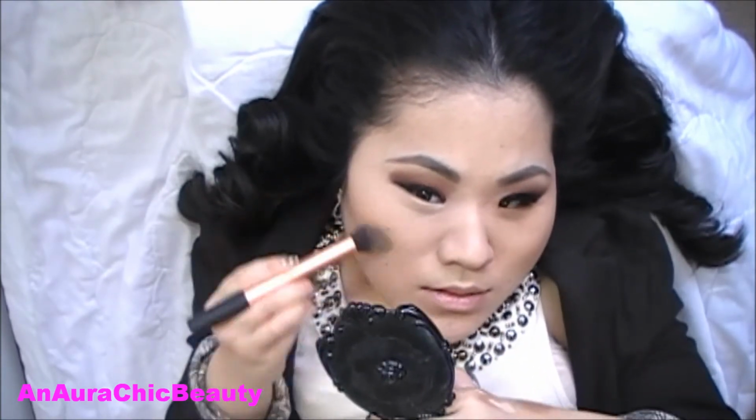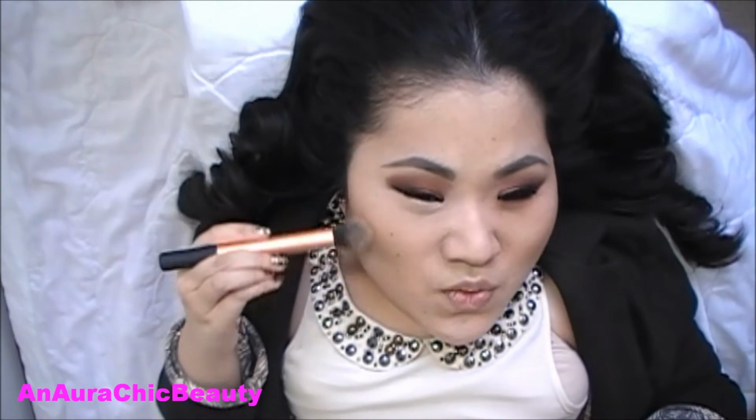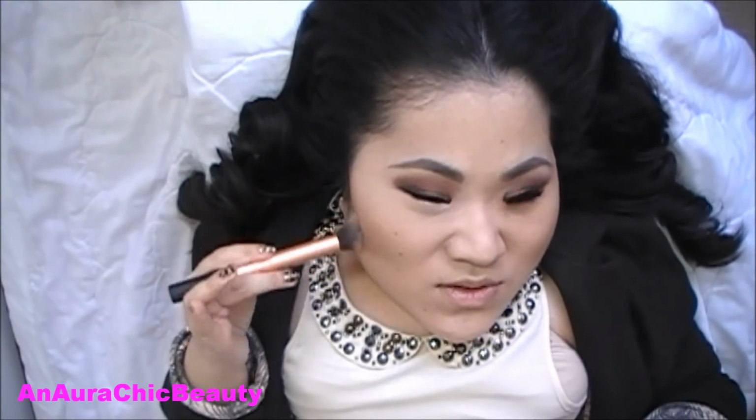buffing motion. I chose this color because it's a nice dark neutral brown that isn't too warm, because I already have a lot of warm colors on my face. It's going to kind of balance out the color palette.